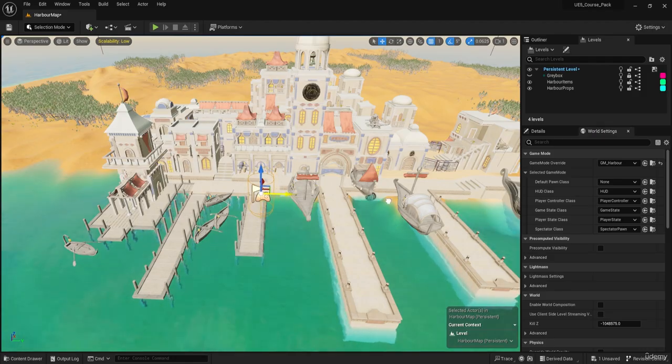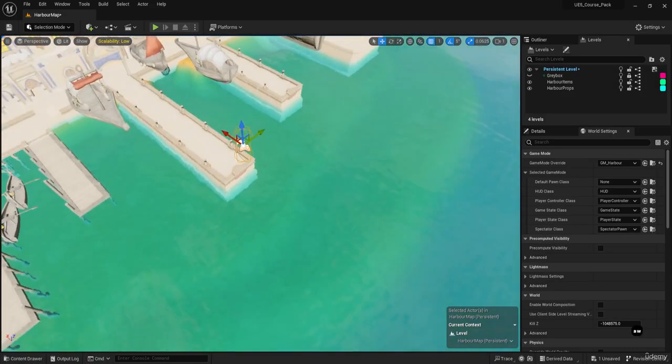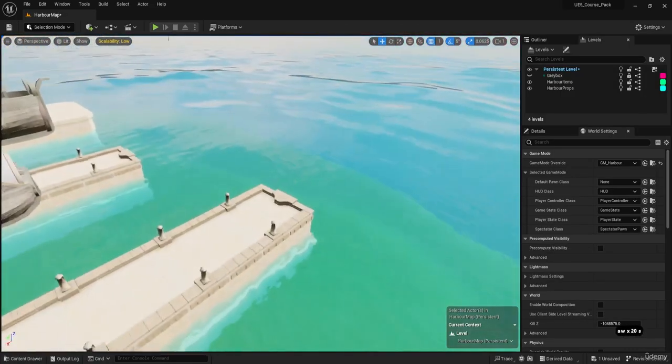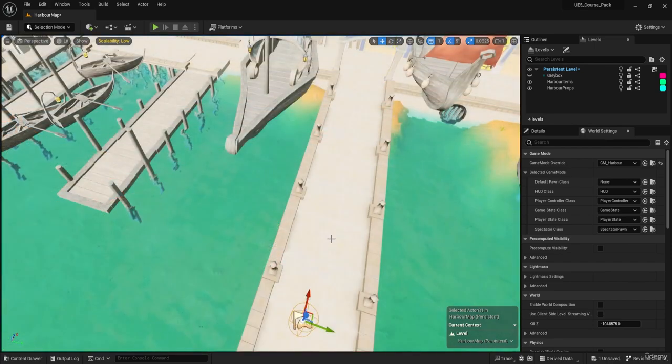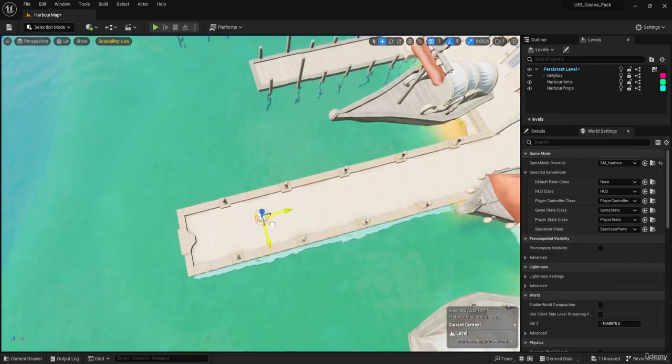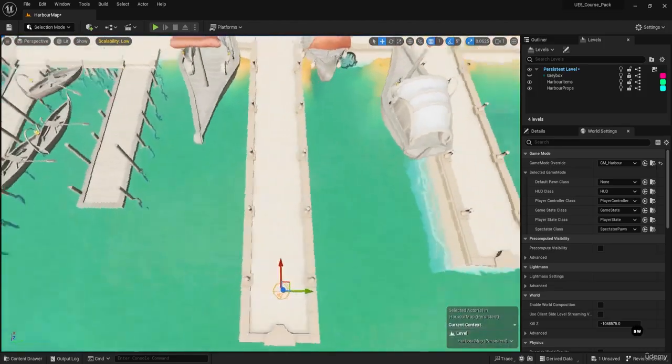Let's position it to basically the end of this dock. Again, this is a fine position.